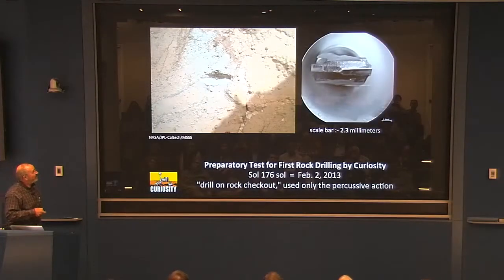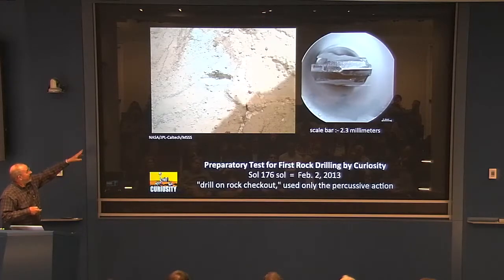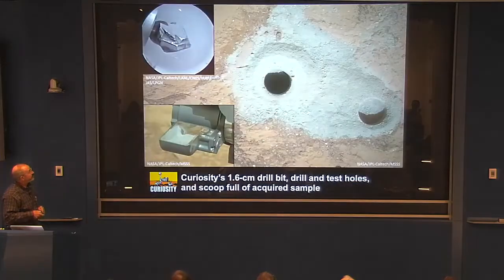This is the first test of the drill that's used to get below the surface of particular sediments. You can see there's white rock or white material, which is a fracture. And for this particular test, all they did was put the drill onto the surface of the rock and vibrate it slightly. And that tells them straight away it's a very, very soft rock, the fact that you can just vibrate the drill and make a big hole.